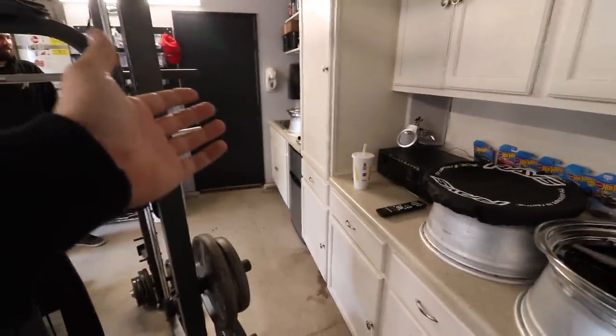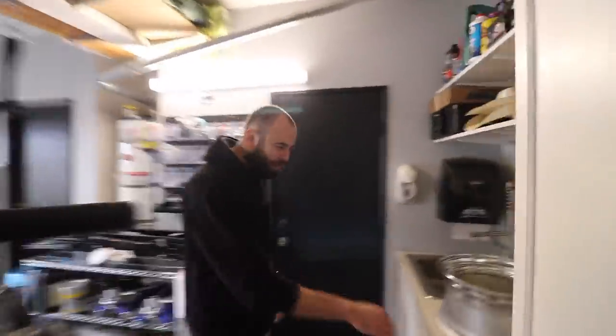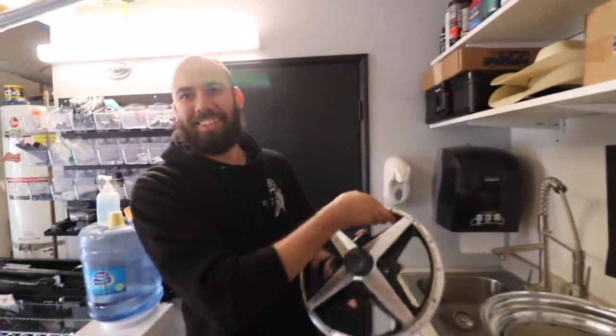Danny has another set of Work Equips but they wouldn't even fit the calipers. After we picked up the 03s in LA we came back very late, and the next morning I got a message from my buddy that showed me a set of 01s - two lips were messed up but they can always be relipped, and two were practically new, for seven hundred dollars. That's pretty much the price of one with a five month wait time if you try to order them. These are Stephanie's dream wheels, she loves these four-spoke wheels, so I hit her up and she was down. I went and picked them up for her, two hours away all the way to Riverside.